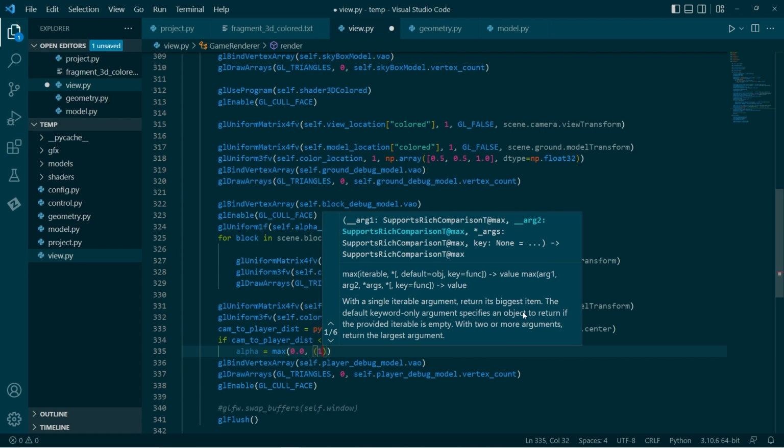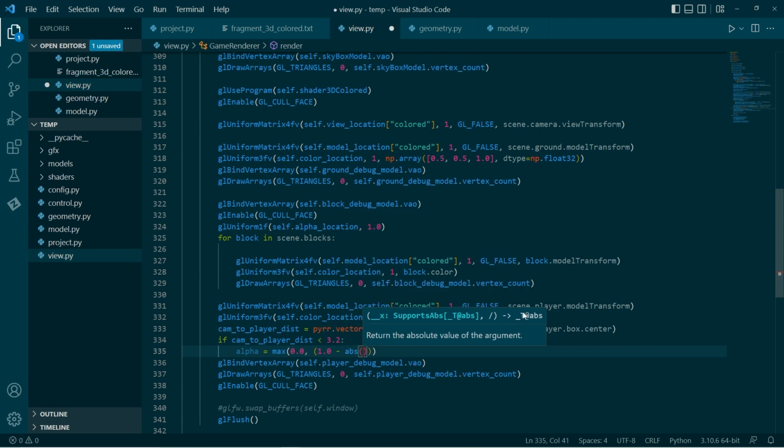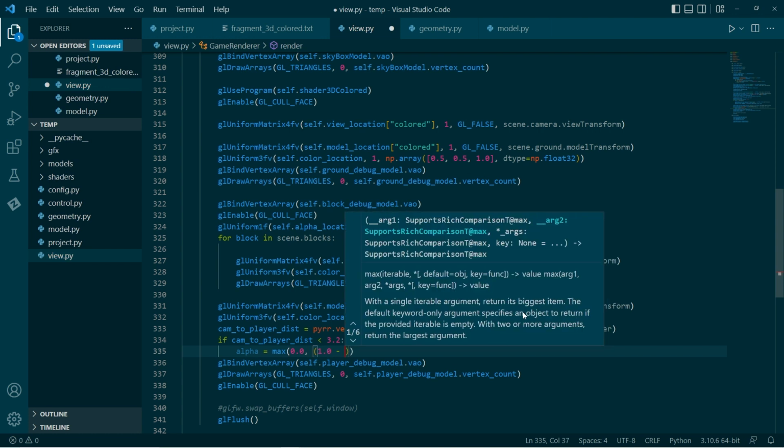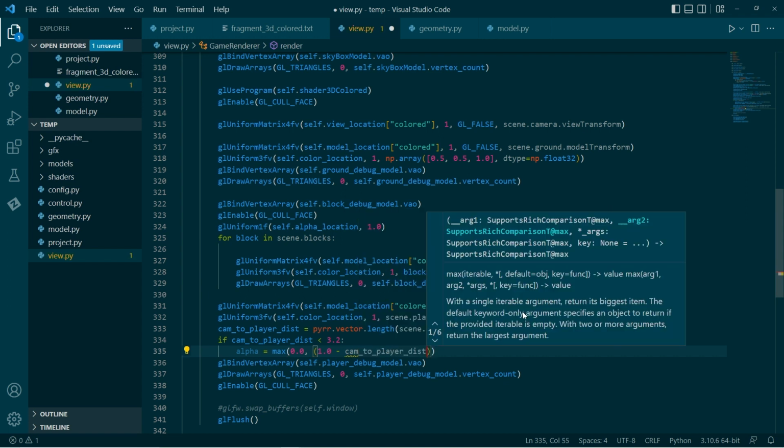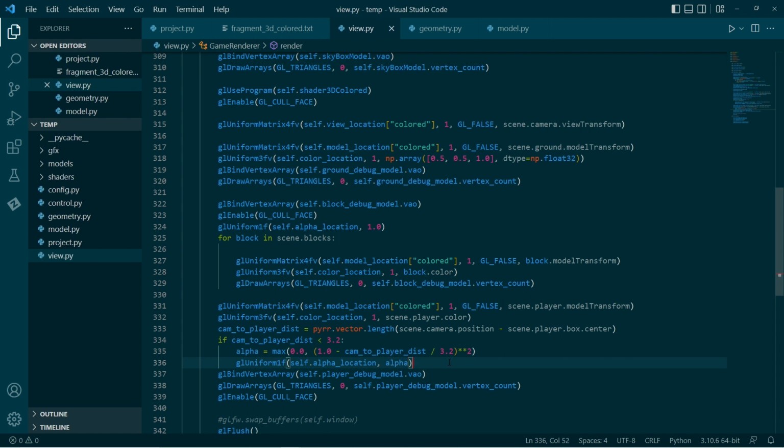What I'm going to do is take 1 minus... Actually, I'll do this. Take that, and to make it a bit more sharp, we can square it. So then all we need to do is set that alpha in the shader. All right, good. So let's give that a shot, see what that looks like.